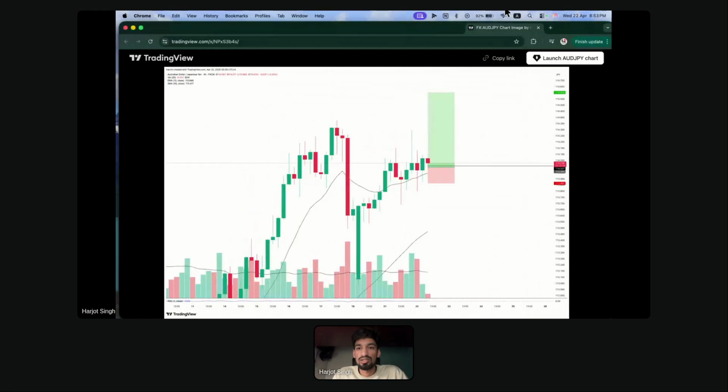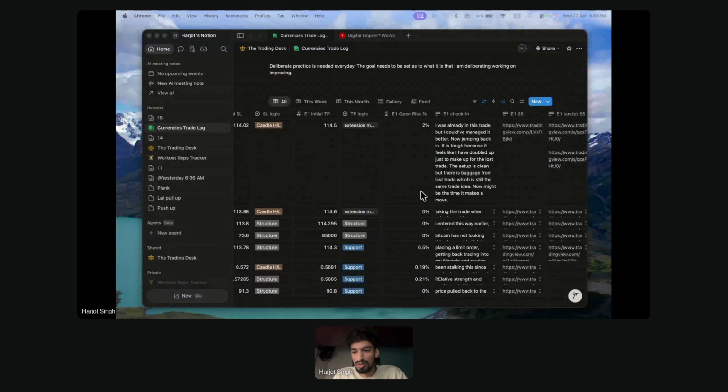Okay, so then this is the chart. This is the actual setup. I was trying to enter here on the 4 hour. I entered down here on the 4 hour. So it's like I'm taking this little pullback here. Okay, I see. What's next? And then any more? We have one more screenshot.